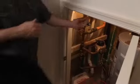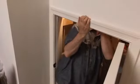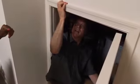How far up are you? Well, actually, I can see. Can you see the studs from that side? Let's see, we're about the length of my hand. If I go up in there, I can see where we're at. Sue says you need to send Rick your next sermon. He'll be on that. Right now, he's trying to find out what we're nailing into. Okay, so it's right there. Watch your head. Let me turn off this light for a minute. It's blinding me. Do you have a flashlight instead?